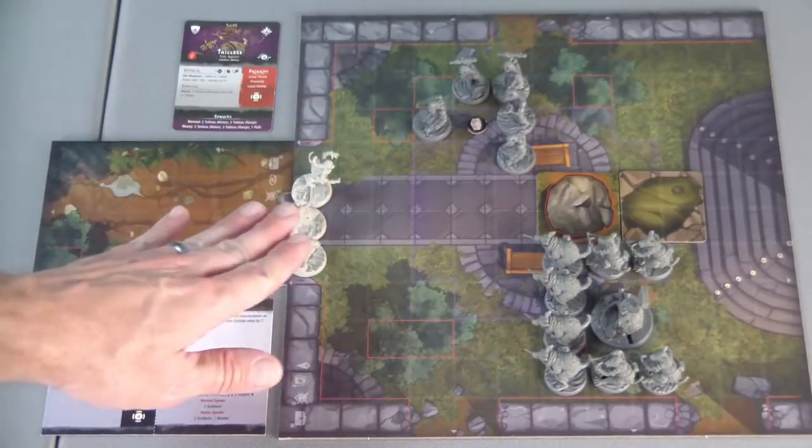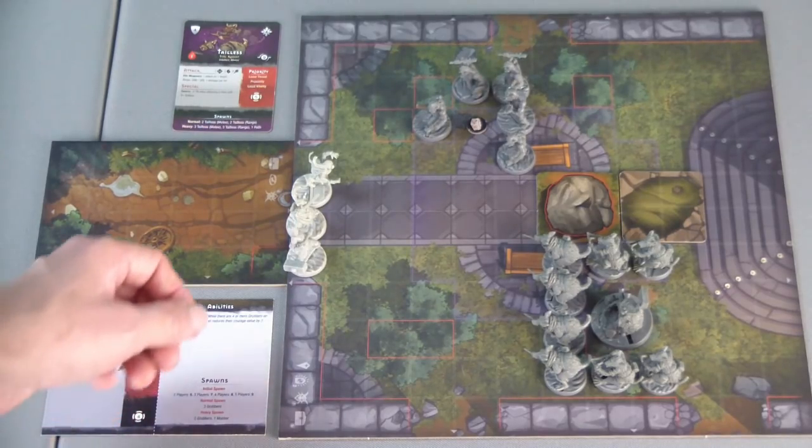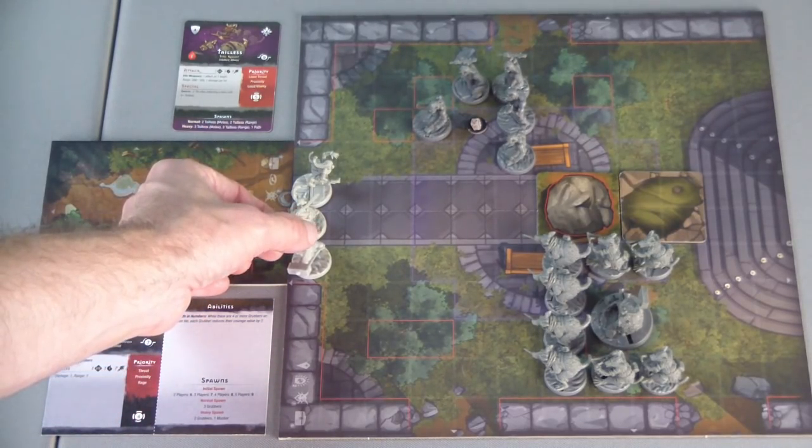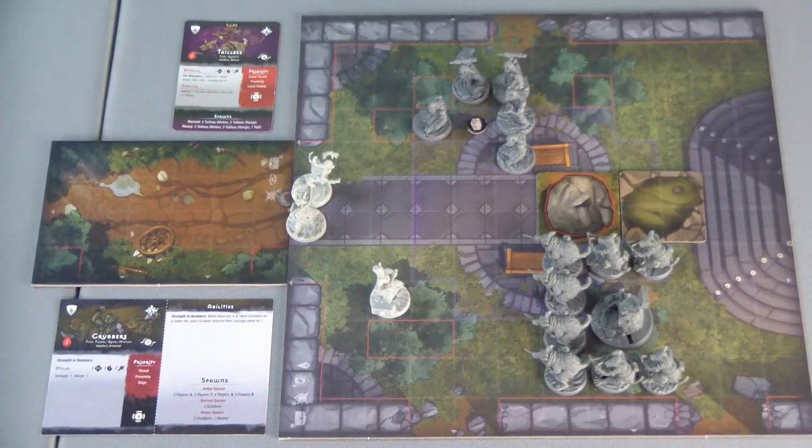So all 3 characters are within 4 of our acolytes, so they all get +1 damage to their attack actions. I'm going to have him do 2 movement, which is all he can move without using any additional cards, because he doesn't have any items that grant additional movement beyond his base.